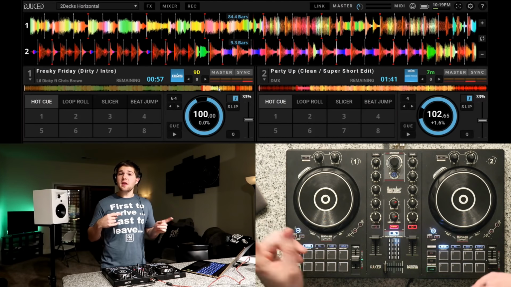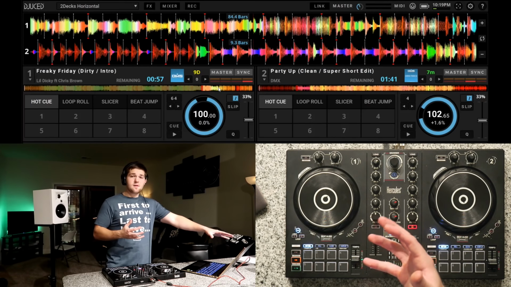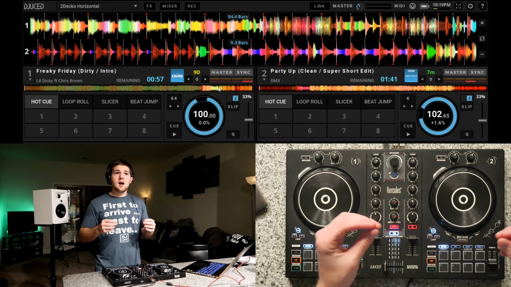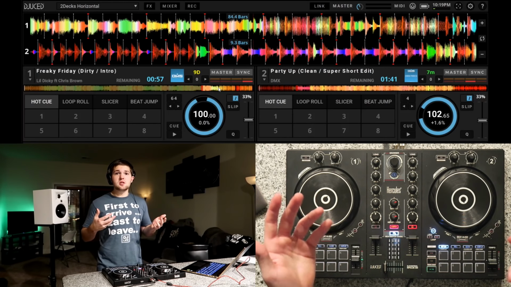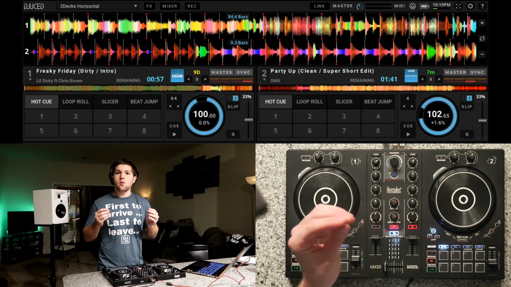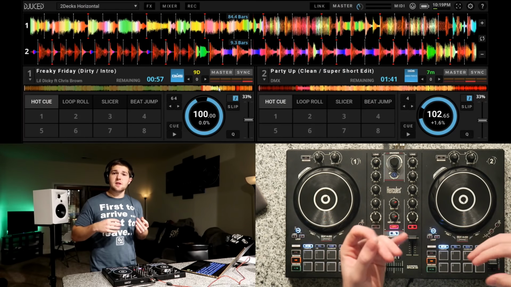So what we're going to want to do is go back 8 bars into Freaky Friday to note where we need to start this track. Now to determine where the 8th bar is, you can do it in a lot of different ways. You can use the software and look back 8 bars. Like we said, that's not always 100% correct. Over time, you'll be able to just naturally know where that is because you'll be able to determine where the beginning and end of phrases are, which is a crucial thing to look at.